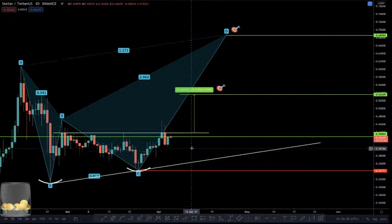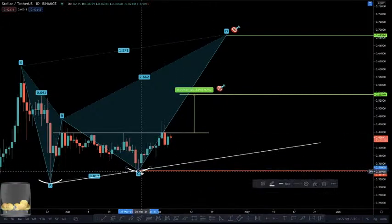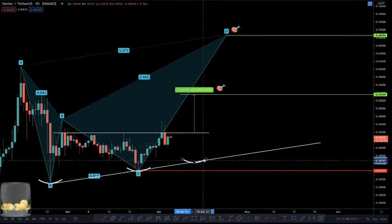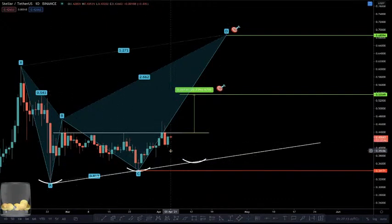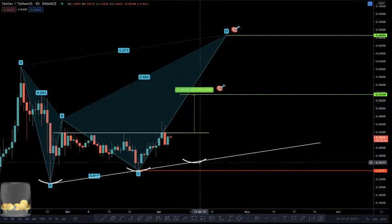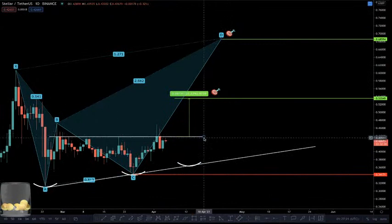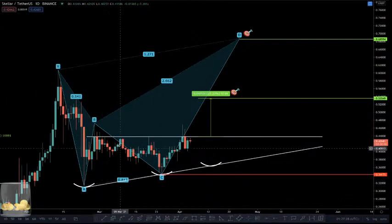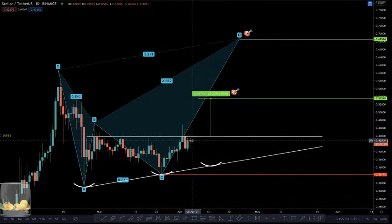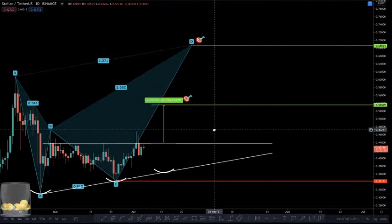At that point, we could clean this up a little bit and potentially look for Stellar Lumens to put in a third higher low, three consecutive higher lows. It's almost like three rising valleys, basically showing that price is just getting bought up, right? And we've met this heavy overhead resistance, and we just cannot break that overhead resistance at 0.43 on Stellar. So 43 cents, almost 44 cents right there.